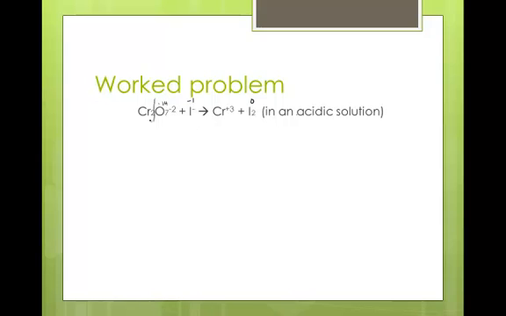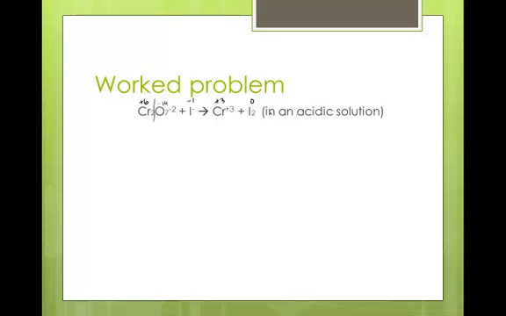Now what we have to do is figure out what the charge of chromium is, and there's 2 of them, and they have to add to -2. So I think each chromium must be worth +6, because that would be +12 minus 14, and that's -2. Notice over here, it's a +3. So there has been a change of charge of chromium. It's gotten less positive, and iodine's gotten more positive. Well, that makes sense, because one has to gain electrons and one has to lose.